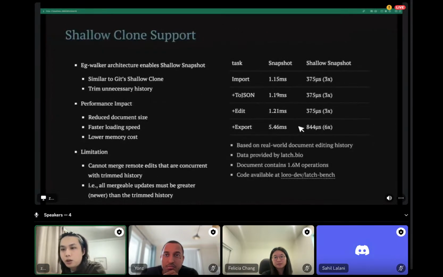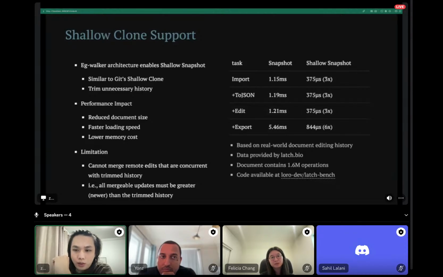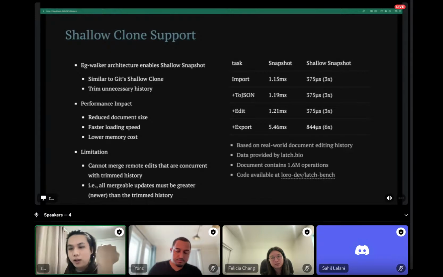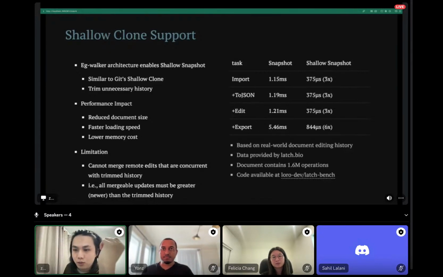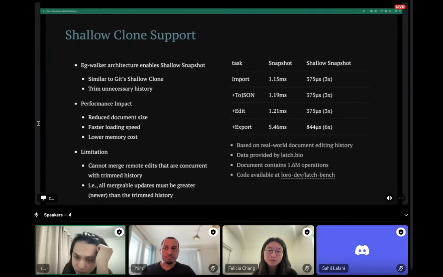The Eg-walker architecture also made shallow clone easier to implement in Loro. It works similarly to Git shallow clone. With a shallow snapshot, users can remove redundant history, store the complete editing history in cold storage, and use partial history in most cases for better performance.